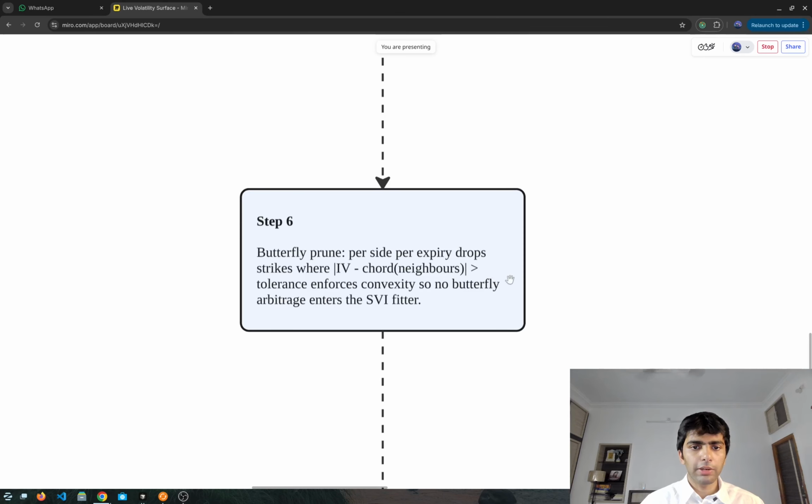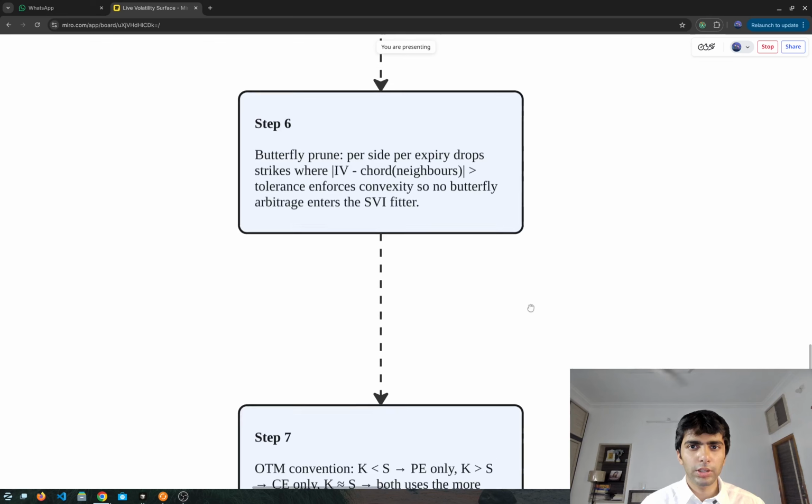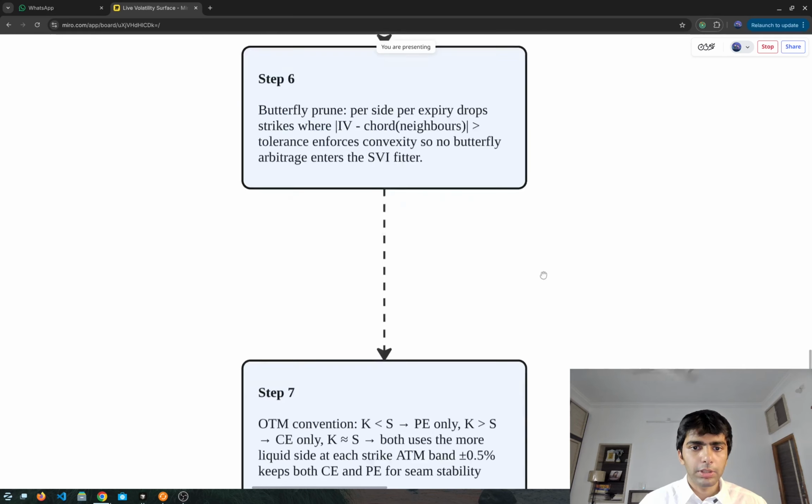And then we have this butterfly prune filter, where we check if, for a particular option, its IV is very different from its neighbors' IV. So let's say we have 3 contracts, 100, 110 and 120, and if the IV of the 110 strike contract is very different from the IV of the 100 strike and the 120 strike contracts, then we ignore those, because this can break the convexity of the model and can introduce butterfly arbitrage or something similar, so we remove those.